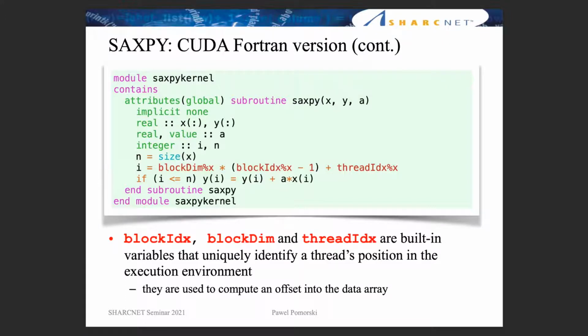So a thread, at minimum, has to have two IDs. It has to have an ID number saying which block it is in, and the ID number within that block. And there's also block dim. This indicates how many threads there are in the block. These are built-in variables, so they just come from CUDA itself.